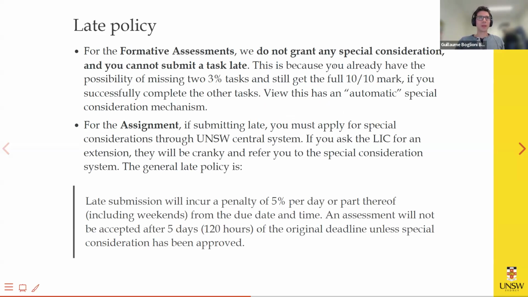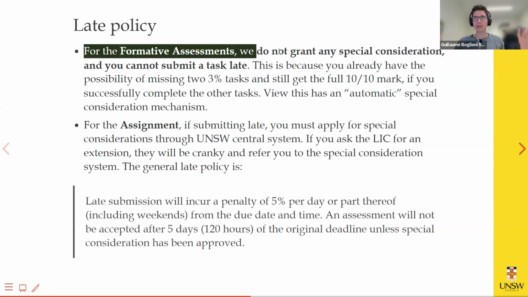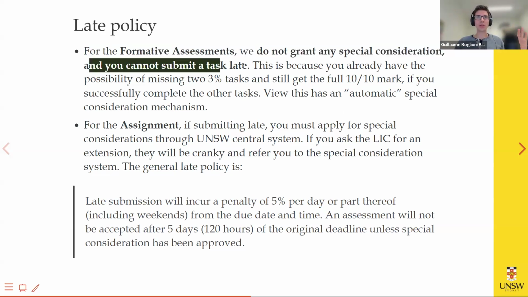Now, late policy. For the formative assessments, for those story walls, we do not grant special consideration, and you cannot submit a task late. Now, you might say this is a bit harsh, but we're lenient in the sense that you can miss 2 out of 5 tasks and still get full marks. We're lenient in that sense, but we're not lenient elsewhere. So again, you cannot submit a task late for those formative tasks. There's no special consideration for those tasks, basically.